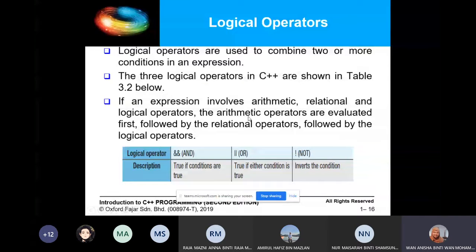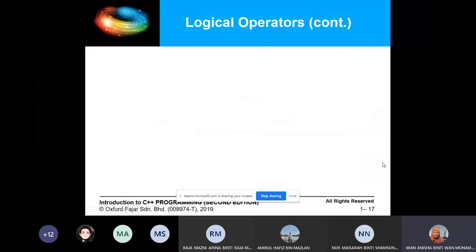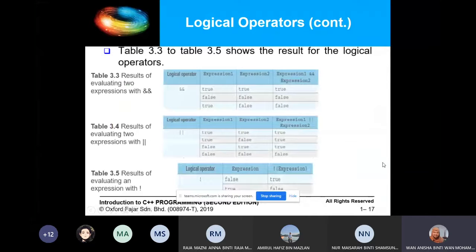Okay. So, tak apalah. We go back to the concept sama juga macam get logic. Okay, you have 1 and 1, dia akan jadi 1. So this logical operator we have and or not. So, if you have and here, both of the condition must be true, then the answer will become true. Kalau or, either one condition is true, then the answer will become true. Kalau not, is the reverse of it.